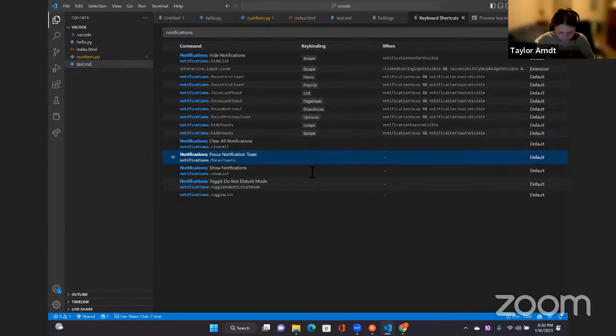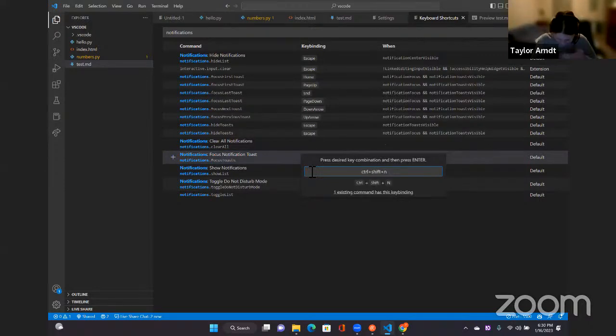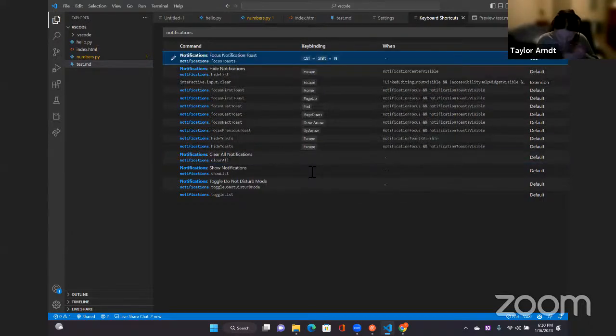Keyboard shortcuts tab notifications colon focus notifications toast comma no key binding assigned dot comma default 12 press desired key combination and then press enter dot edit code colon alt left comma key code colon control 1 existing command as is key binding code colon key N comma key code colon 78 comma key colon N equals greater UI colon control plus Shift plus N comma user settings colon CTRL plus Shift plus keyboard shortcuts dash scope notifications colon hide notifications colon focus notifications toast comma control plus Shift plus N comma user 1 of 15 level 1.